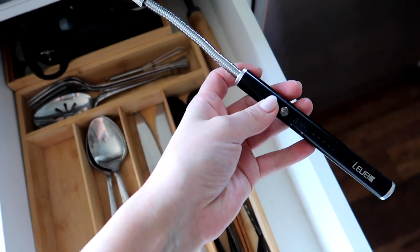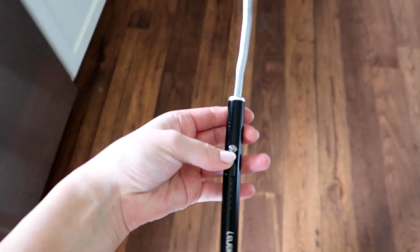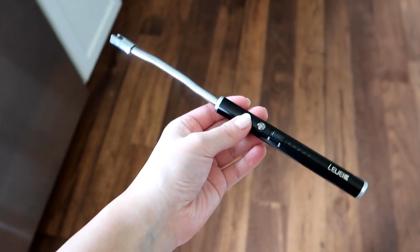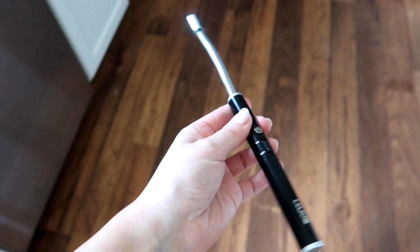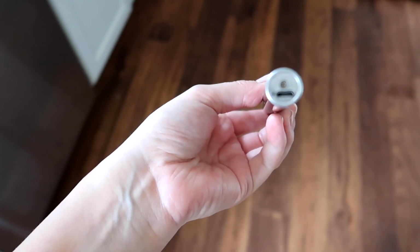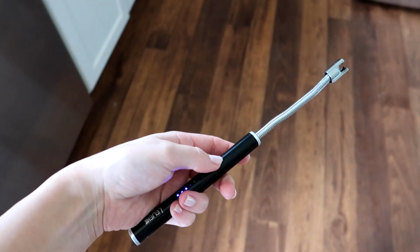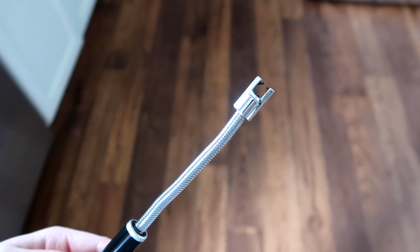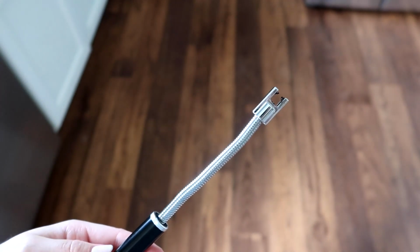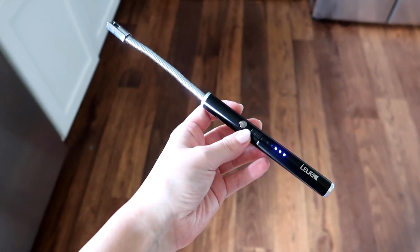It was empty, but I don't think I will ever buy another butane lighter again because I discovered this on Amazon. Again, I don't like pushing products or sharing a ton of links with you guys, but oh my gosh, this might just change your life. It is electric. You literally charge it by USB, and when you press the on button, it makes this electrical arc happen, and when you touch that to the wick of a candle, it lights it on fire. Oh my gosh, it's amazing.